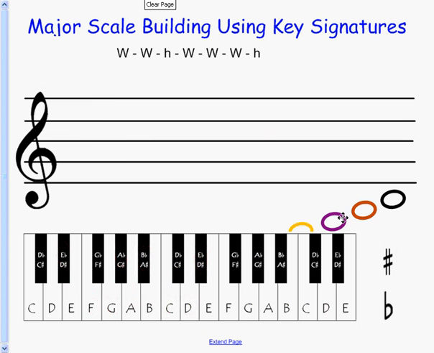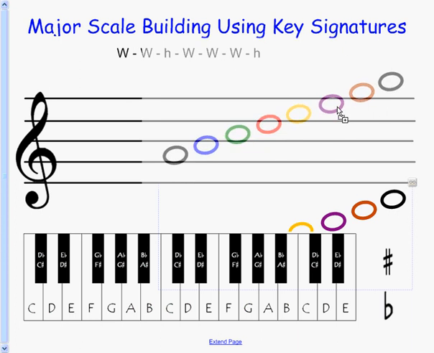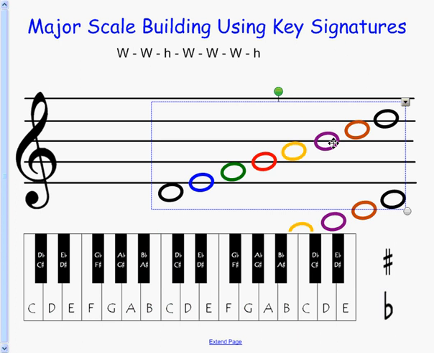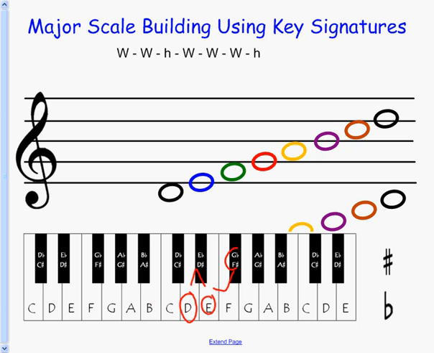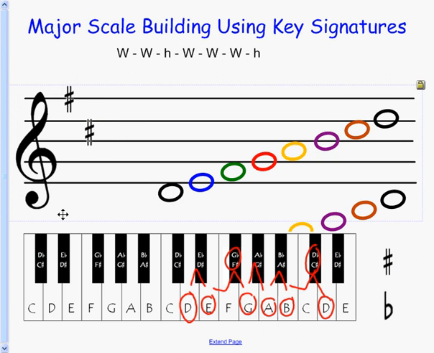Another one. Let's pick something we didn't do before. Let's pick D. Just regular D. Let's work it out. D. Whole step. Whole step. Half step. Whole step. Whole step. Whole step. Half step. Now, without putting anything on the notes themselves, this time what I can look at is I can look down here and I see, oh look, there is an F sharp and there is a C sharp. So that tells me I put F sharp, C sharp. There's my key of D.